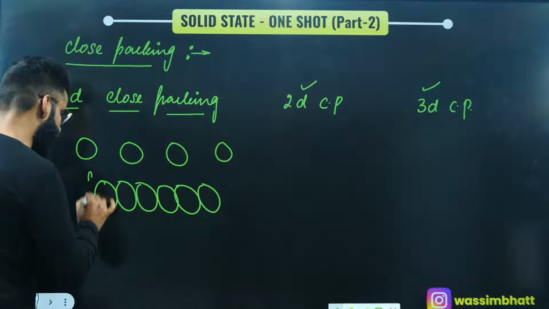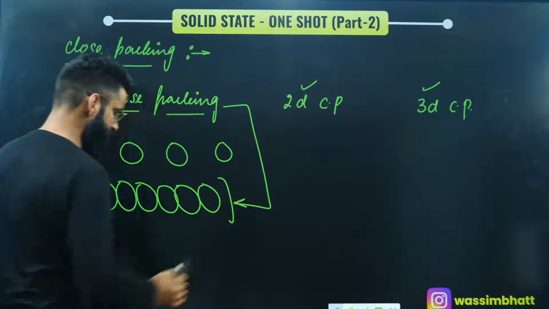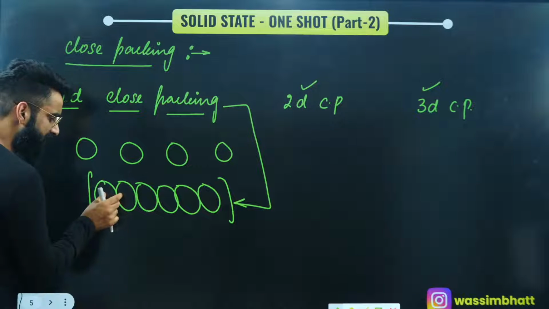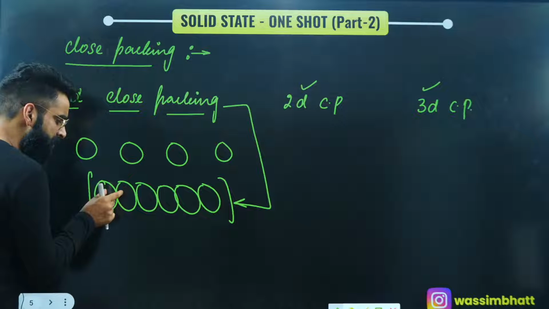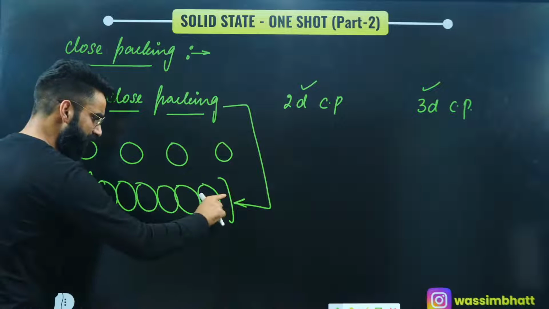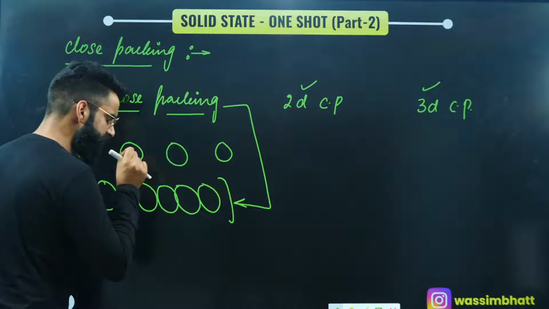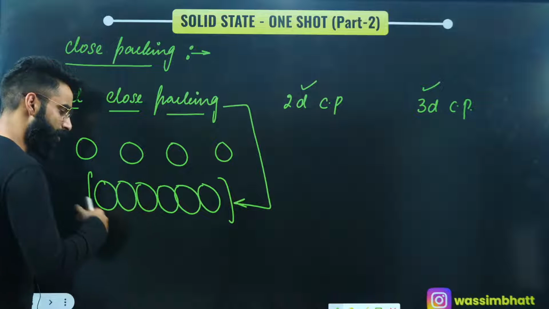So this kind of packing is something which I call close packing in one dimension, as you can see. These two particles are at the maximum closest distance. They cannot come any closer. So this is first of all what I'll be calling the close packing of these constituent particles of the solid in 1D. Why is it in 1D?